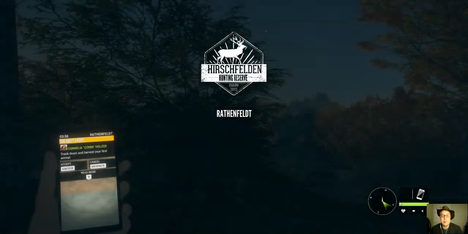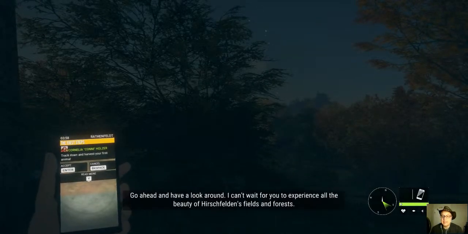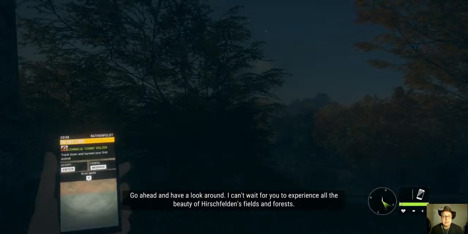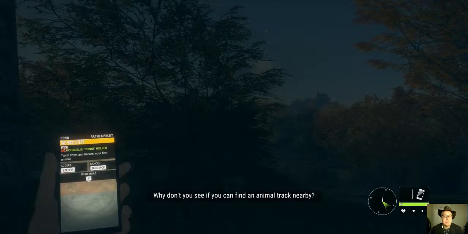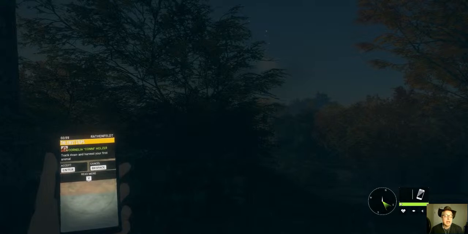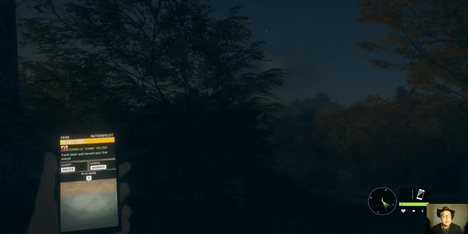Thanks, Connie. So we're going to play through some of the missions, just because why not? And you rarely see that. Go ahead and have a look around. I can't wait for you to experience all the beauty of Hirschfelden's fields and forests. Why don't you see if you can find an animal track nearby? I don't know if we can turn on animal tracks, but... So mission 1, track down and harvest your first animal.